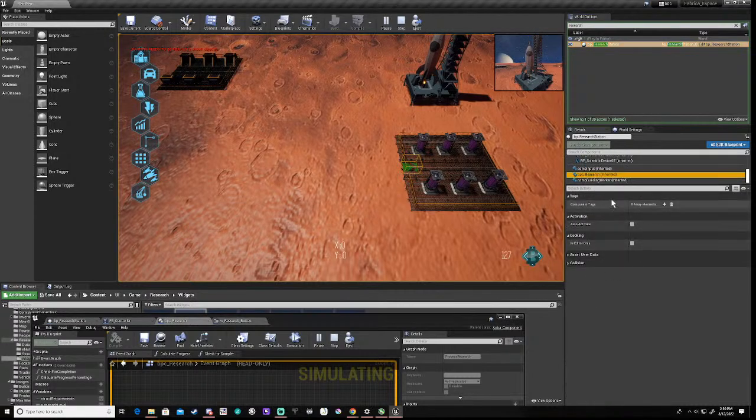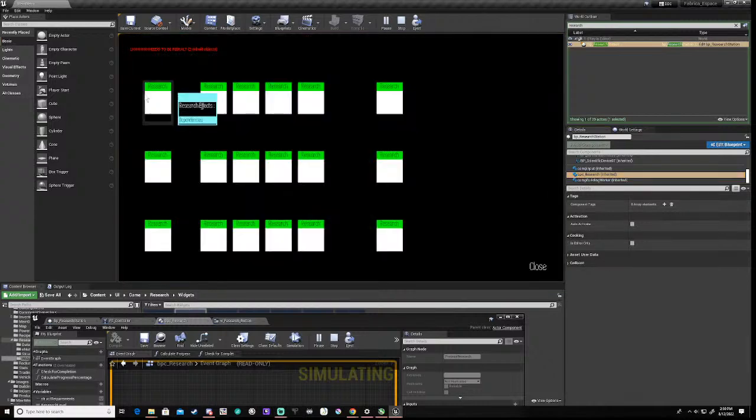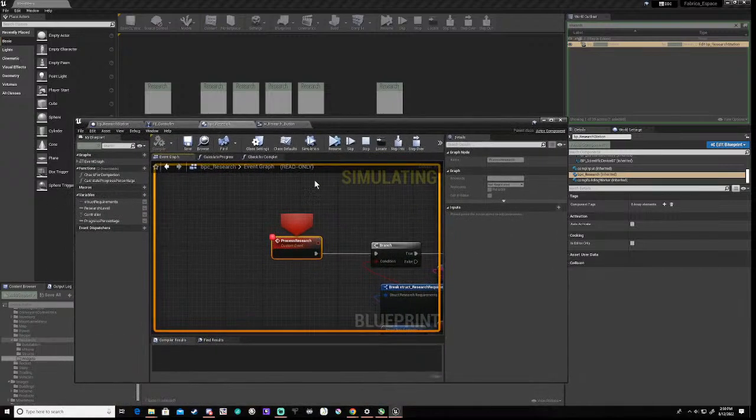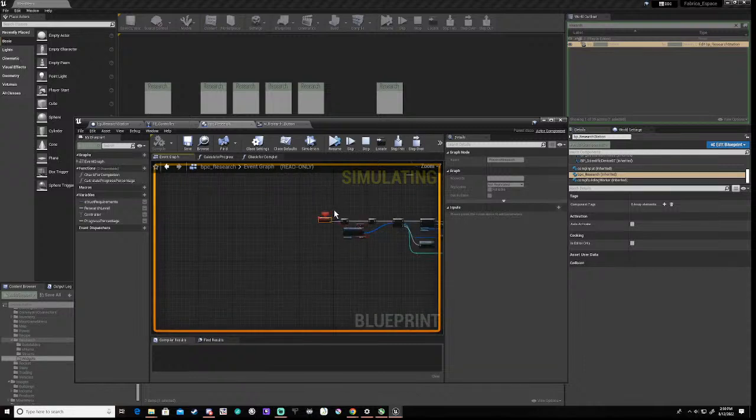So you'll notice it's set to nothing right now, but if we click on that and then click on that, it did something. Right, it did something, that's for sure.